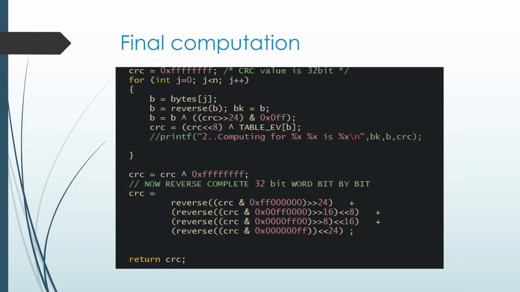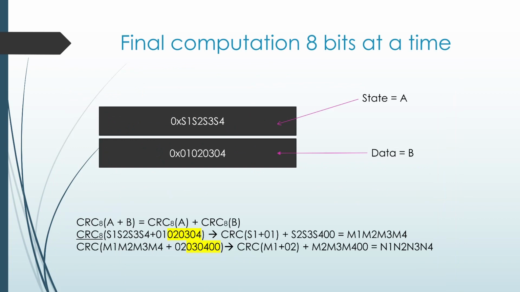Then, using another interesting equation, CRC of A plus B is equal to CRC of A plus CRC of B, we can now understand that CRC can further be broken down and the table can be applied to continuously accelerate the calculation of CRC. It no longer has to be done on a bit by bit basis. It can be done on a byte by byte basis. And then I can show you in maybe another following episode how to apply this even faster. You could do it on a word basis.